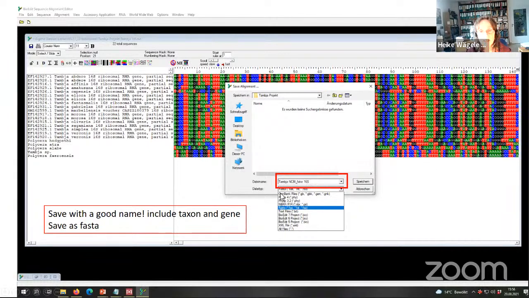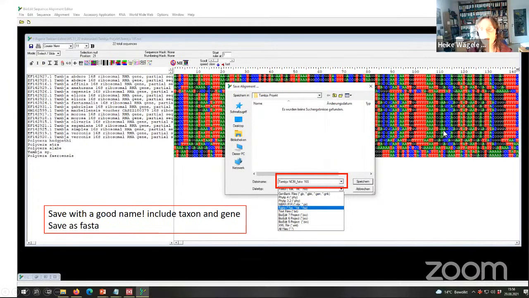So in this case, I put the name in there, Tambia, NCBI means all the sequences from NCBI, and down there, the fake are my own sequences, and it's 16S. And remember, click down here on FASTA and then save it.